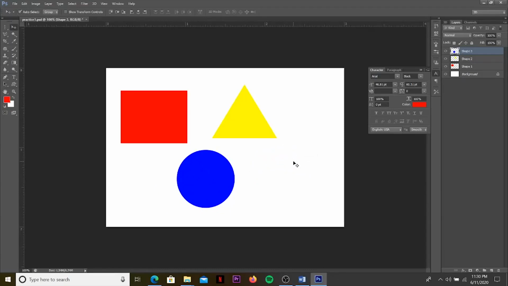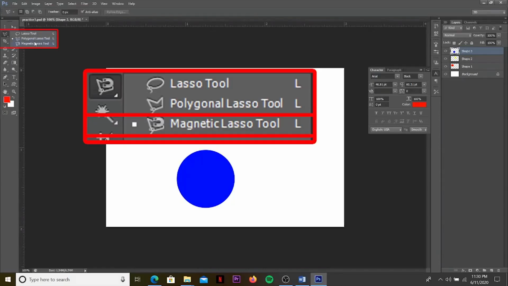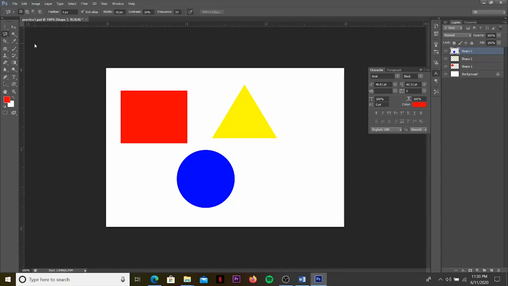the same as before. And the next one is the Magnetic Lasso tool. Yes, it is magnetic, it works like a magnet. If you want to get this heart shape, it will simply attract to the shape and the color, and it will make it easy to select. Double click, and you'll get the selection. So Magnetic is just like a magnet, it will attract to the hard shapes, so it makes selection easy. So again, Control D to deselect, and I hope you understand the selection tools and the move tool.